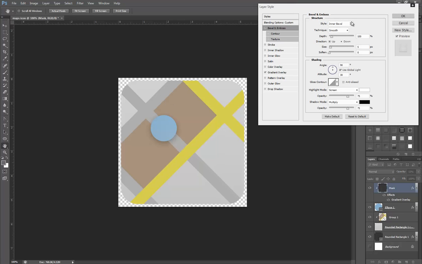Sorry about that. Alright, now we can even do some lighting effects with the bevel and emboss options up here.